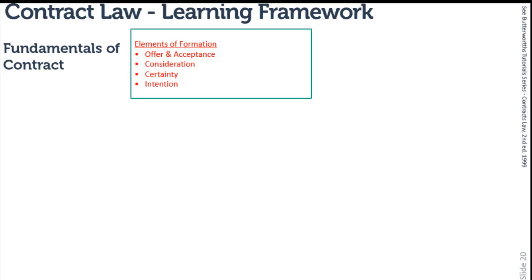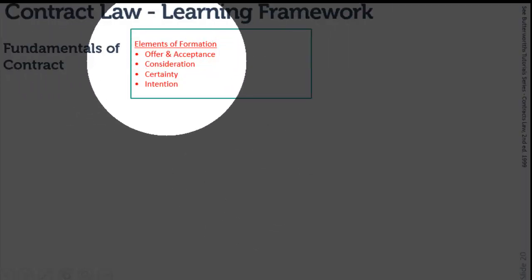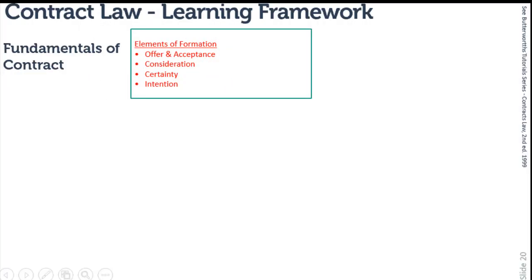So you will find that as we talk about offer and acceptance, we end up having to talk about each of the others to a certain extent. This is why we spend 2 weeks on offer and acceptance, and then another 2 weeks talking about consideration. Intention and certainty then follow, but we can do them a lot quicker because a lot of overlap happens, but they are distinct elements.